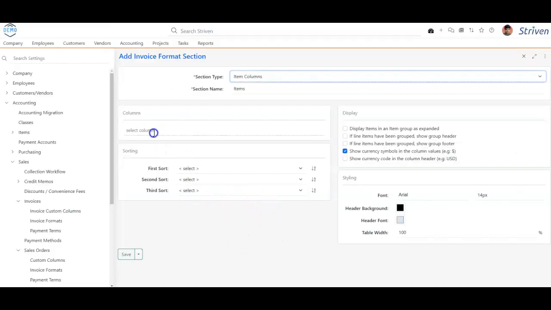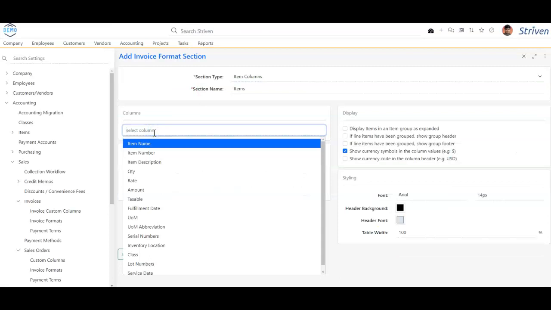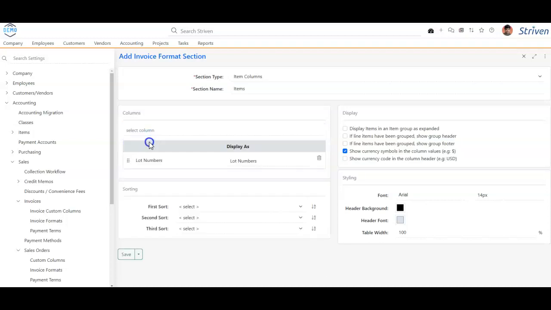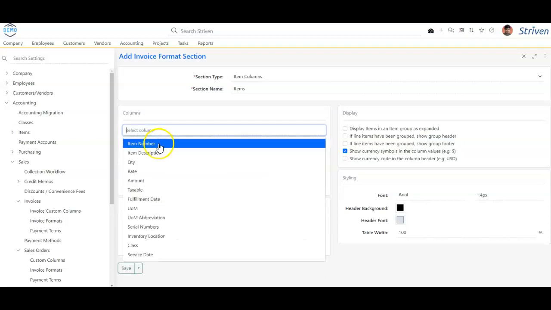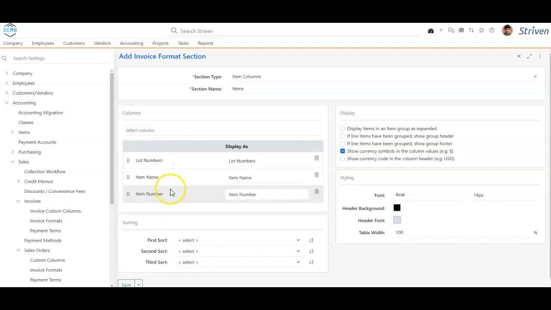In the new page, the available columns are available as a searchable drop-down. The user can search and filter. Selecting the column from the drop-down will add it to the list. In this list, the user will be able to sort the columns by dragging them. We have the same option here for renaming the column. The user will be able to remove the column from the list.